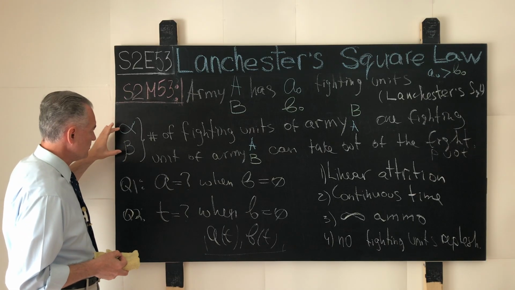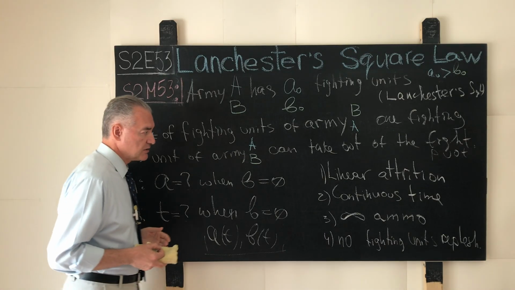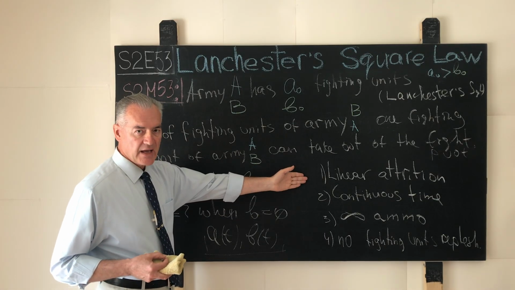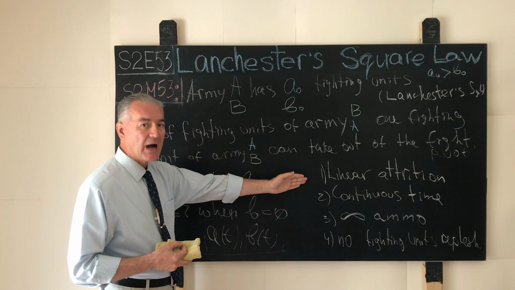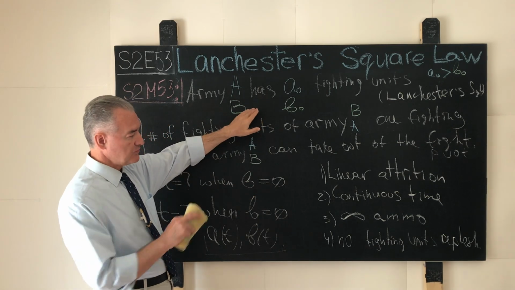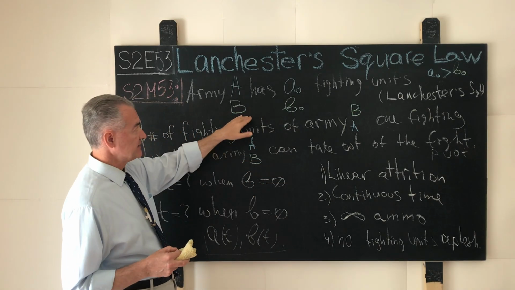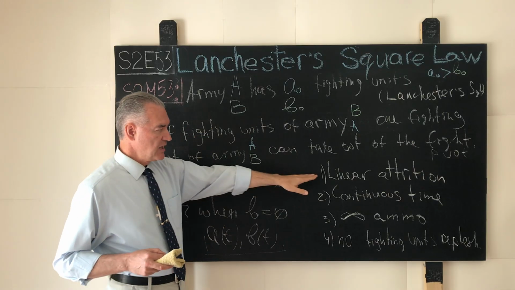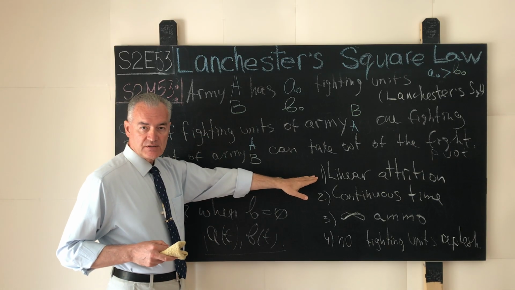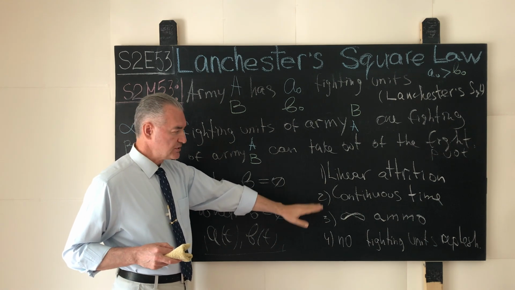We hide this information behind the symbols alpha and beta, and we're given the following constraints or the axioms of this particular model of the real life phenomena, which we call a static battle. We'll understand why it is a static battle. There are no reinforcements. Static battle between the armies A and B. The attrition model in this case is linear. The time model is continuous.